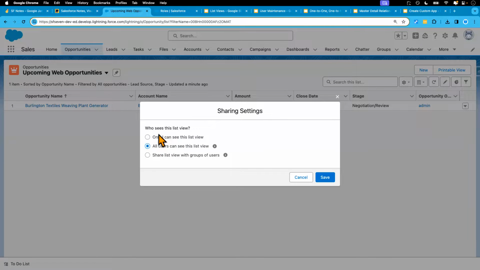This option is not that popular either, because it is used if you want to create some specific list view that only you want to see. But most of the time, you're going to be using this option, sharing the list view with users, because when you create a list view, you're creating it for the users to use, right? Let's say there is an HR department or sales department that wants to access the opportunities. Then you're going to create a list view for them and share it with those HR department users by using their role.